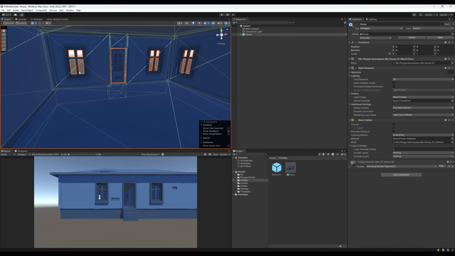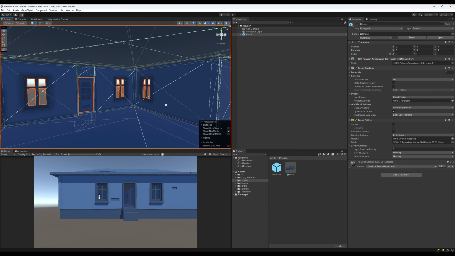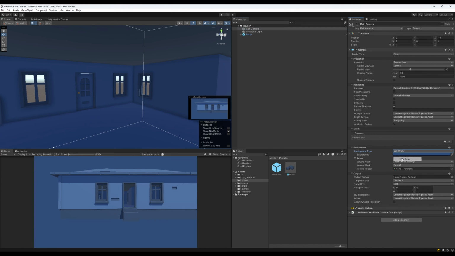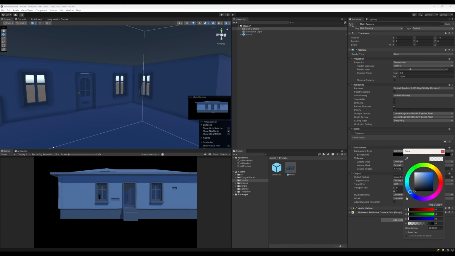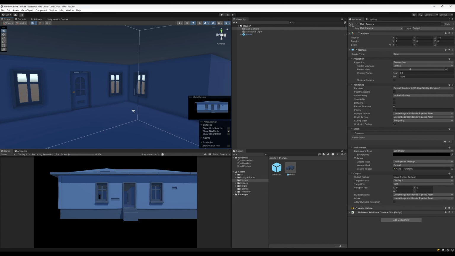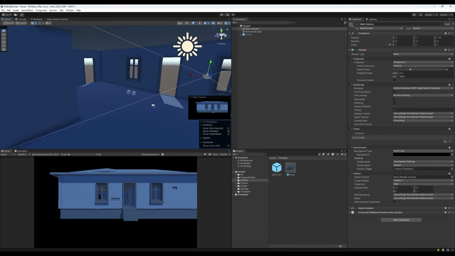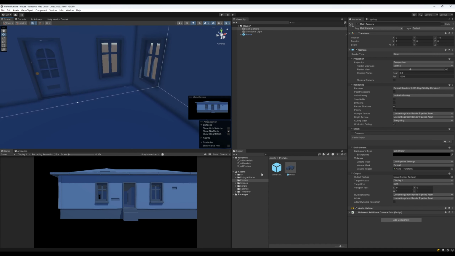So in this scene actually, because this is indoors, I don't want the outside skybox. I think I'm going to change this from skybox to solid color. And let me see, what's black look like? This is a scene view, so it'll always show the skybox, but yeah. Let's just add in our player.